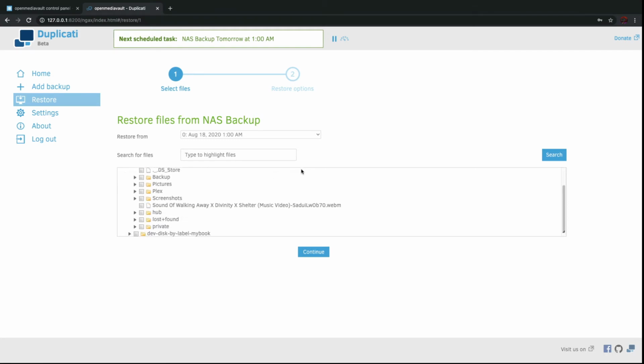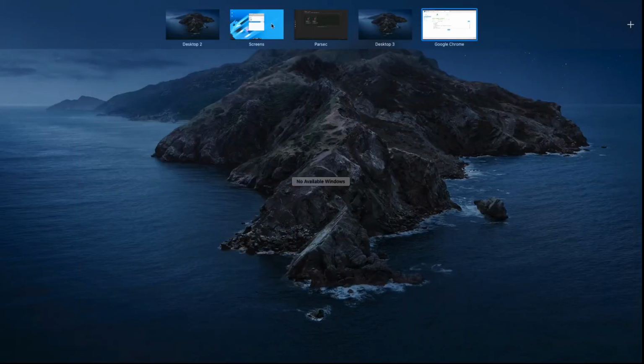And as you see, I just select the box of what I want to restore and I hit continue, and it'd be just that easy to restore files. It really makes it quite easy to have ease of mind, out of sight. My NAS is backed up straight into Backblaze.